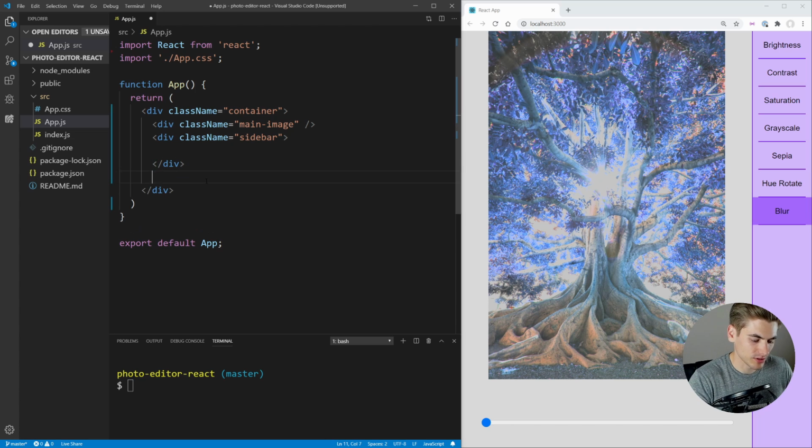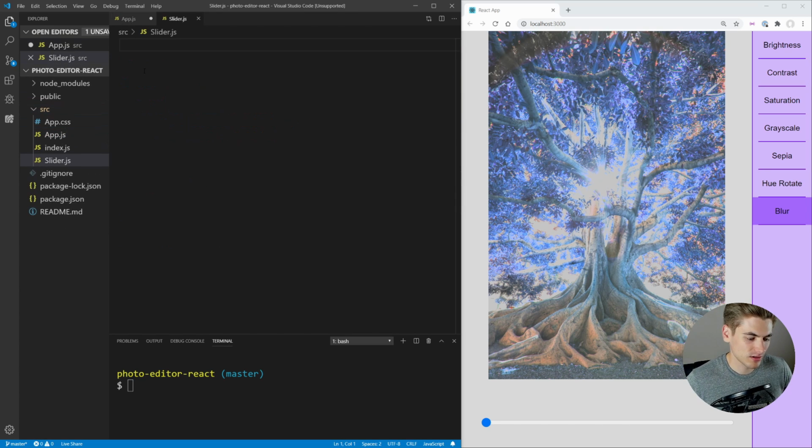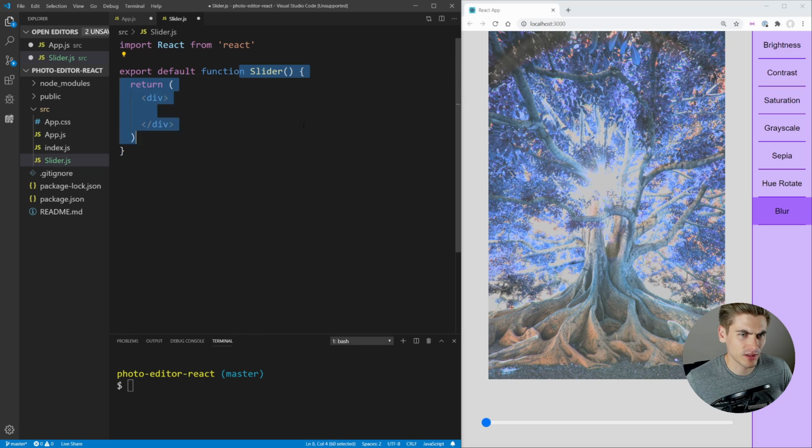which again is going to be a custom component. I'll just create that custom component now. So we'll say slider, and we'll just leave this completely blank. And we'll create a new component called slider.js. And if you type RFC and hit enter, that'll give you this component.